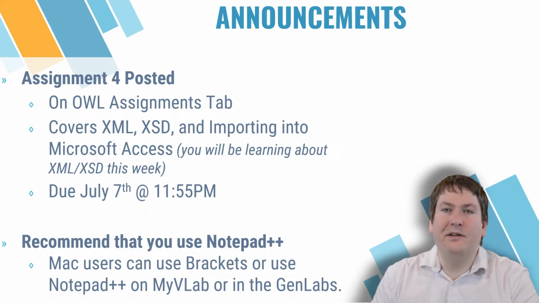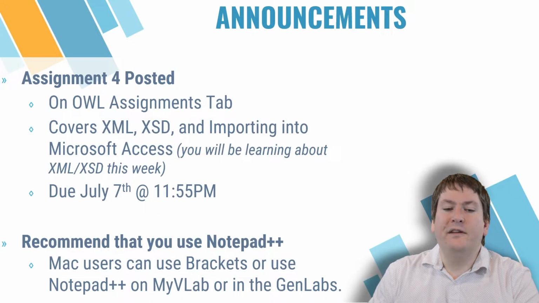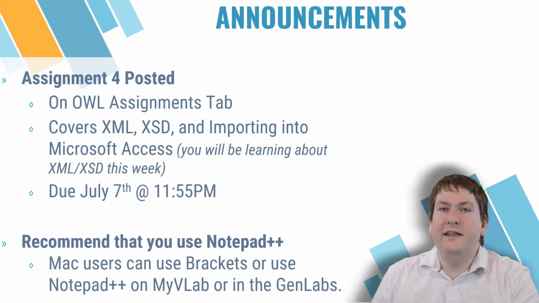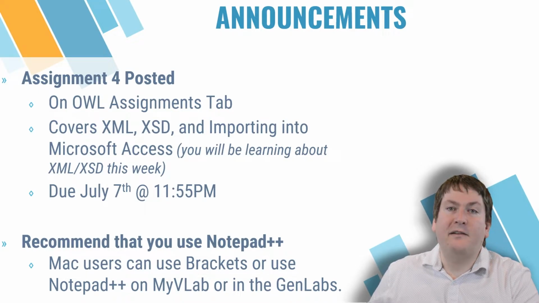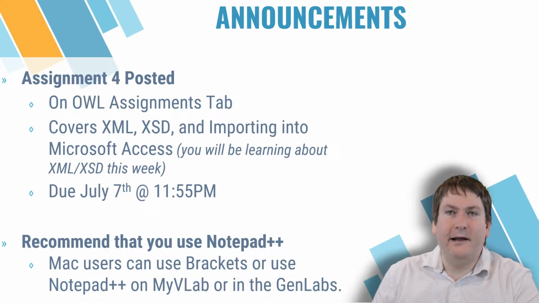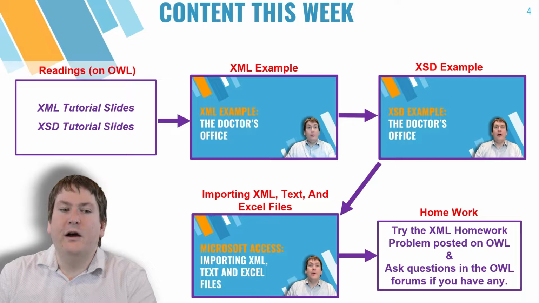Like Access, Notepad++ is only available for Windows, but unlike Access, there are alternatives available for macOS. So in this case, macOS users, that's Apple computers, can use Brackets, or they can use Notepad++ on my VLab, or if you're in London, you can go to the Gen Labs. If you do use Brackets, you're going to have to find another way to validate it. I believe I suggest xmlvalidation.com, and that's included in the lecture notes. If you're a Notepad++ user, you can simply use the XML plugins. And how to do all that is covered in the tutorial, so don't worry if you don't understand that right now.